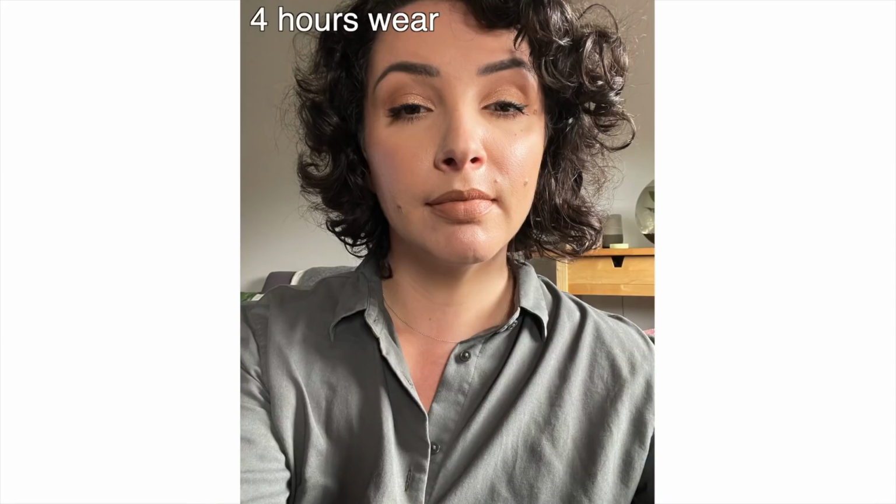So the first shade I have is Voyeur. So this shade is a really unique, almost like olive toned, almost like a sandy nude. This is not going to look great on everyone. It can make you look a little bit corpse-like, but I think it's really cool. I think it's really unique. And with certain makeup looks, I think this just looks really modern and really gorgeous. I don't feel like I have many colors like this in my collection, so I'm definitely going to keep this.